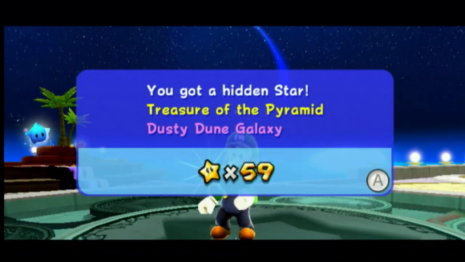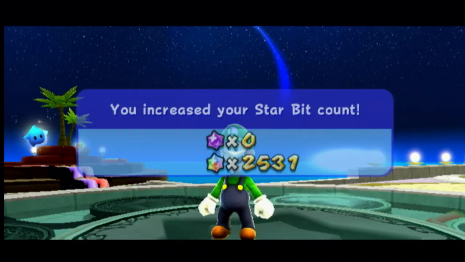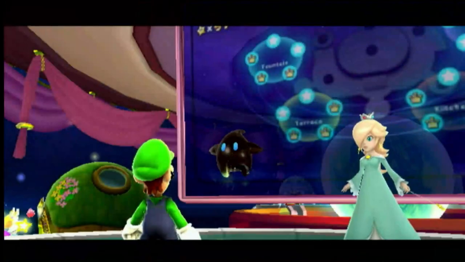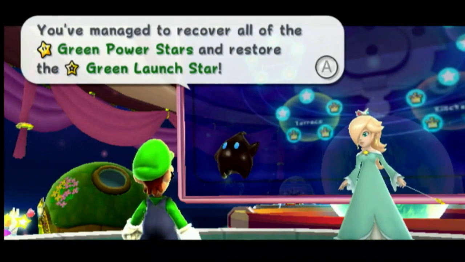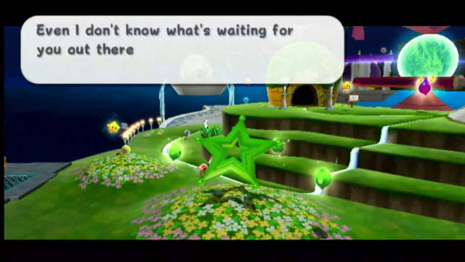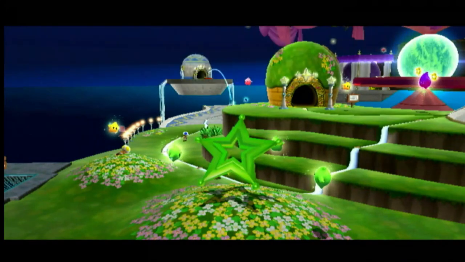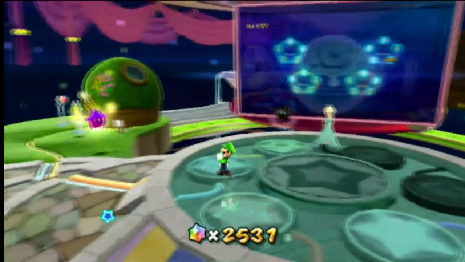Anyway, so we got a hidden star towards the pyramid. You've managed to recover all of the green power stars and restore the green launch star. Even I don't know what's waiting for you out there beyond the green launch star. Now, I'm not going to say it because I'm using different microphone settings. I want to make sure this recording is successful.